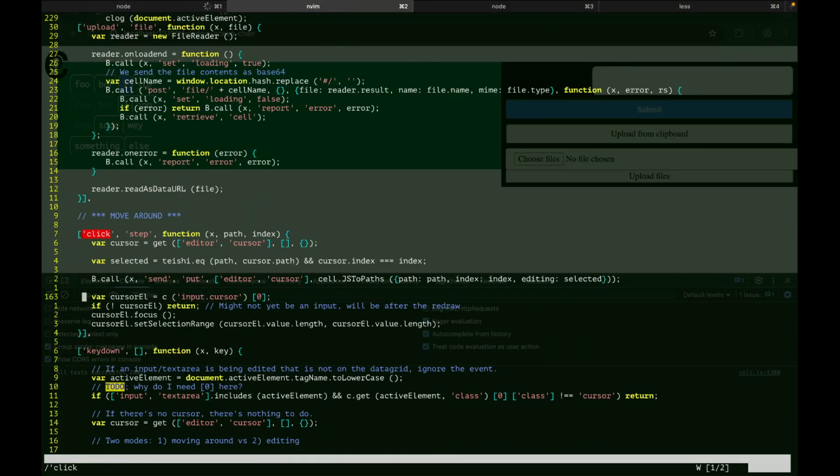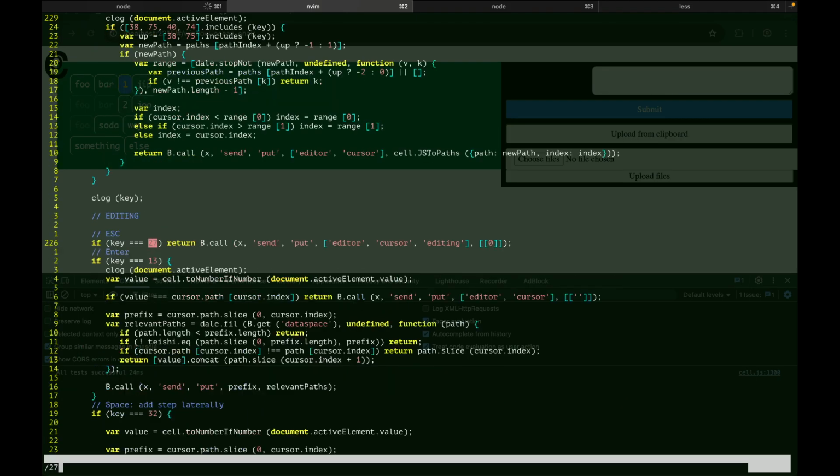We have that. When I click on it, I do that, but not when I'm doing enter. I got it. All right. Honestly, I could do this. When I click on enter, I could just do click step, right?